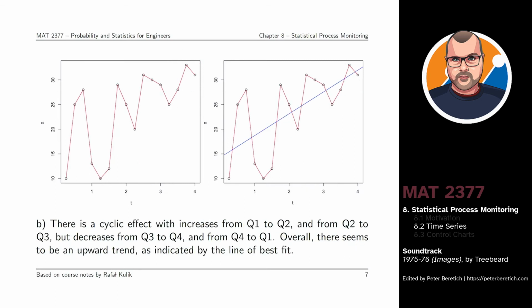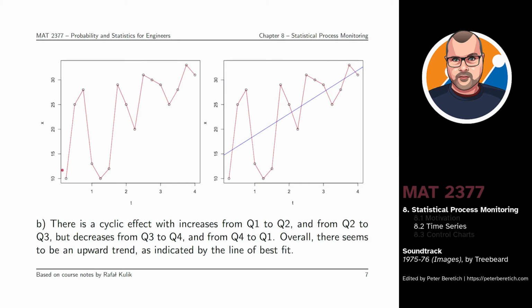If you look at the second time series, where we have quarterly sales data for about 4 years' worth of data, there's a cyclic effect. It certainly seems as though there's a seasonal component to the sales. Perhaps this is a shop that sells, I don't know, windsurfing boards. You can imagine that there are seasons where you wouldn't sell as many boards. But there are patterns that repeat themselves.